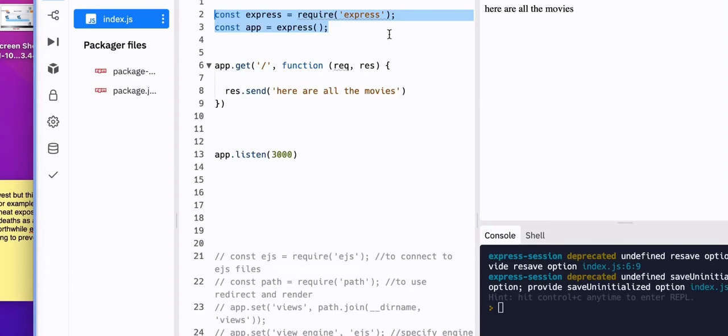And then this is app.listen, and make sure that we can use it. So over here, this is the link we're looking at. And you can see at the end of the link, there's really nothing there. So that's why we only have /. That just represents if there's nothing there. And then we have a function after this. So if the path, which is /, is matched with the route, and this is the entire route, then the function inside will run. So that's why you're seeing here all the movies on the page, because res.send just makes a message appear on the page.